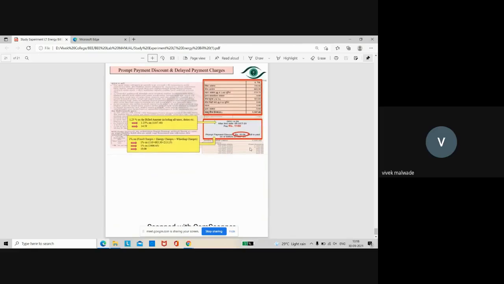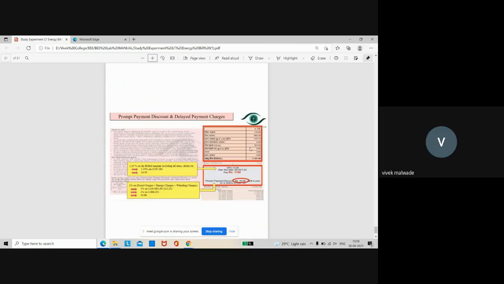So this is nothing but all about your LT electricity bill. Now, as I have told you, the task is you have to take your home residential electricity bill in front of you. First, you have to see what units you have consumed, and according to that, without seeing the bill, you have to calculate all these charges. And again, yes, you have to match whether the bill calculated by you and mentioned on the LT electricity bill is same or not. Okay.